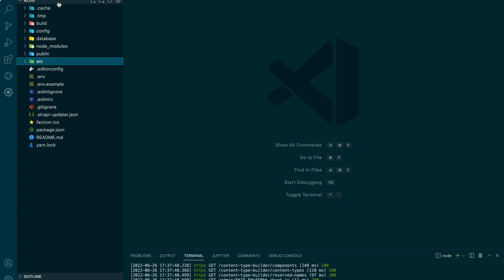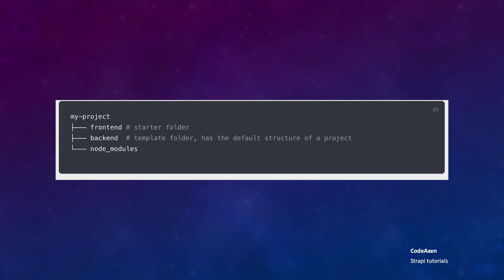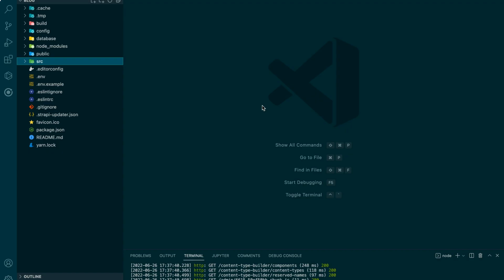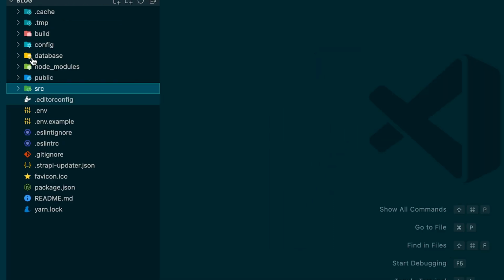In case you created your project with a starter CLI, its structure will look different from this one. It will include both a frontend and a backend folder. But since our Strapi project was created without a starter CLI, our structure is as the following. So we have these different folders. Let's briefly go through them and see which folder is responsible for which.